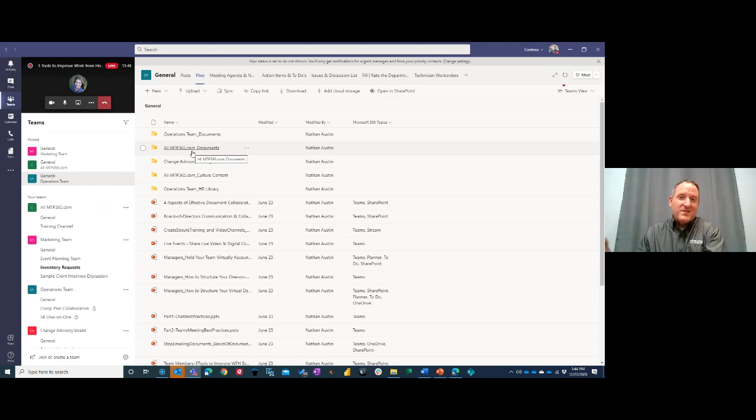It's the same information in all places, but ultimately the repository is SharePoint, and there are multiple ways to access the information in SharePoint. It's a tough concept to articulate, so forgive me, I don't feel like I did a great job of it, but I hope that made sense, because it's a really powerful aspect of how these tools work together.